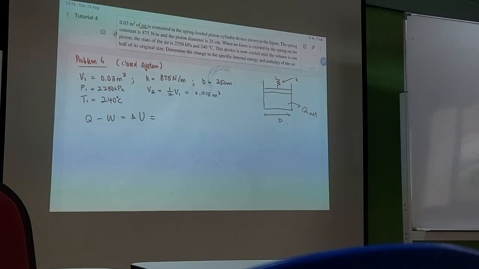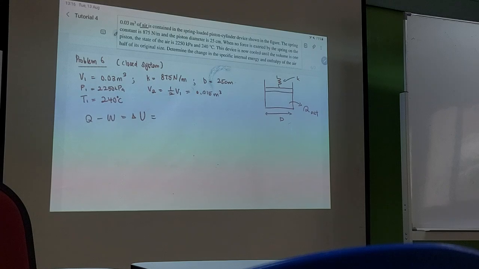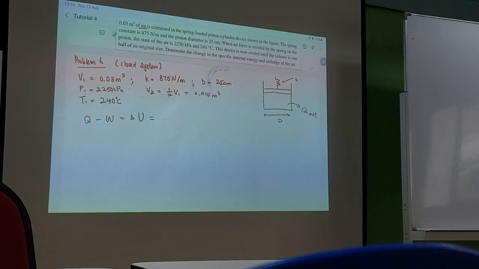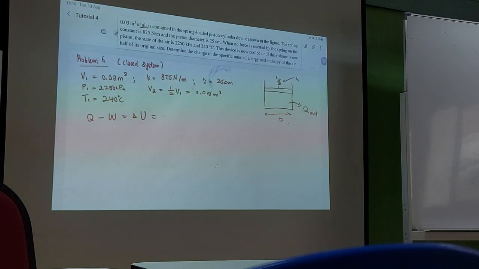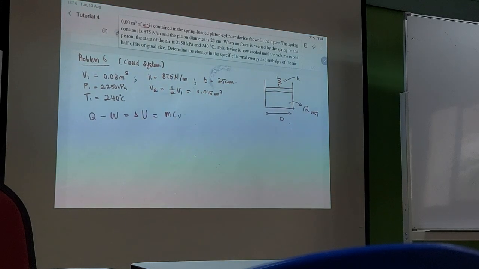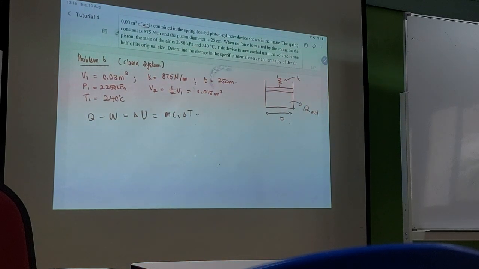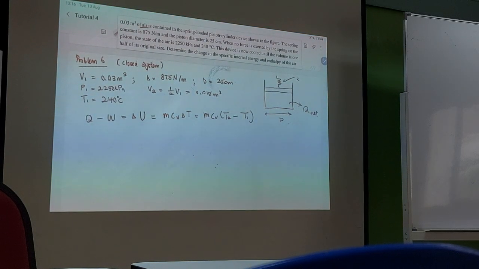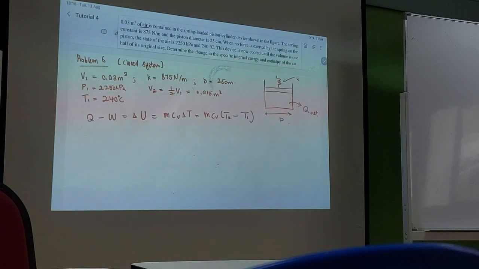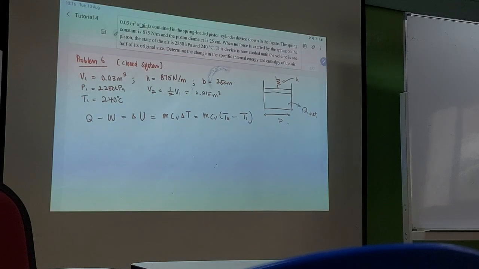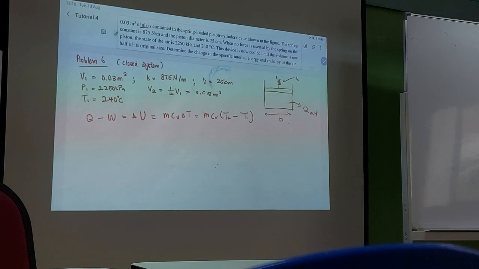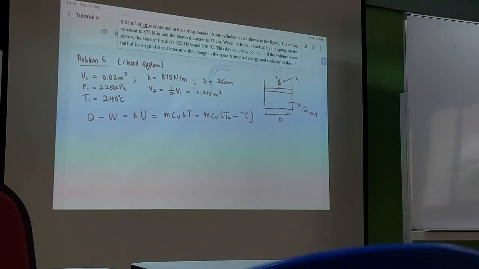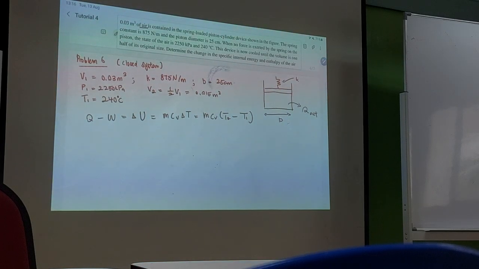Again, ideally the question should tell you which method you use. But the method thing, we will only talk about in chapter 8. Okay, so in this case, you are looking for delta U, which is m Cv delta T, so m Cv (T2 minus T1). Of course, the question also asks for specific enthalpy. That one we can leave for later, because for enthalpy you are just looking for m Cp delta T, which is the same thing, with Cv and Cp based on air, from the table. Doesn't matter. So in this case, we can still identify what we need here.